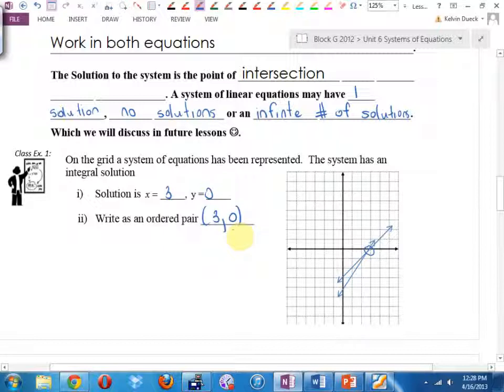Now, the problems with the graphing method, Jordan, there are two main problems that we'll look at next class. The first is, what if you have a line and it crosses right there in midair? How the heck can I read that? I don't know what decimal that is. That's going to be problem number one. Problem number two, what if you're solving a system and the solution is 3,192, 43,647? Do you really want to count that many squares? You could be done in a year or two.